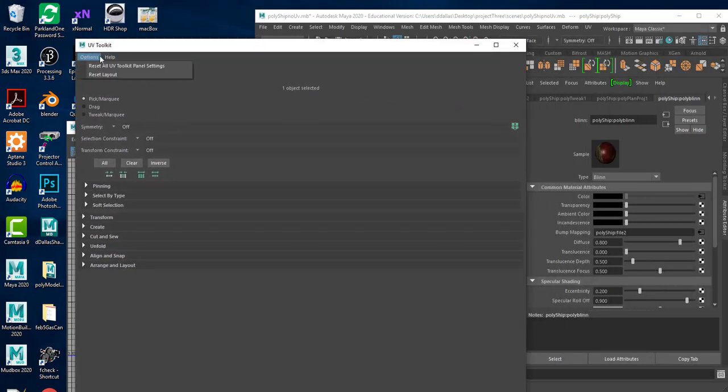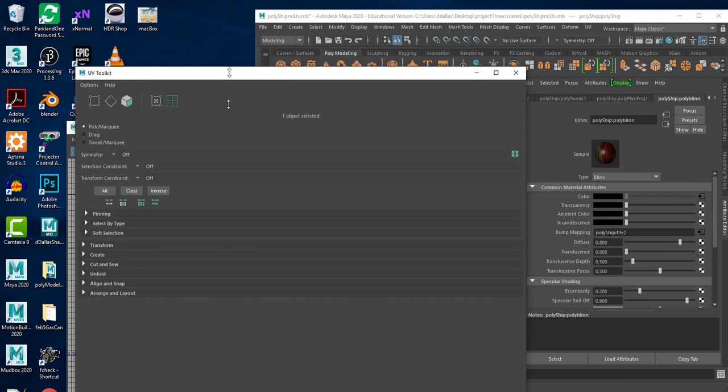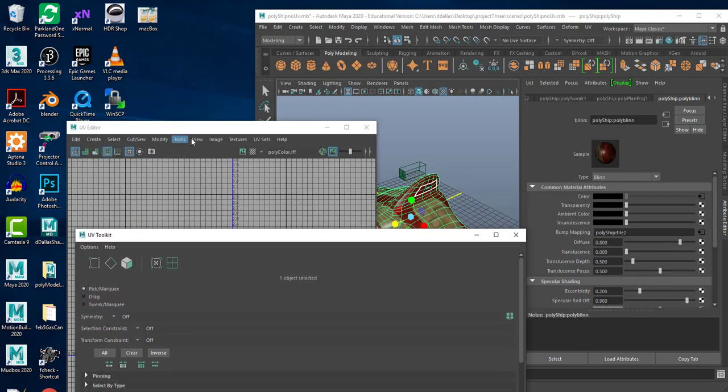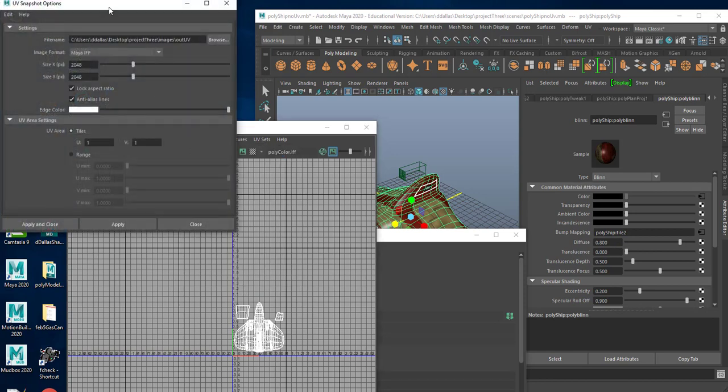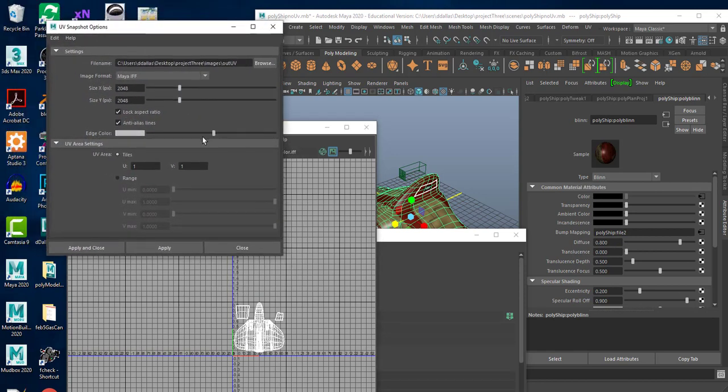And once we have it, let me get the right window up here. I can take a UV snapshot of this. And I'm going to make these edges a middle color, like so.